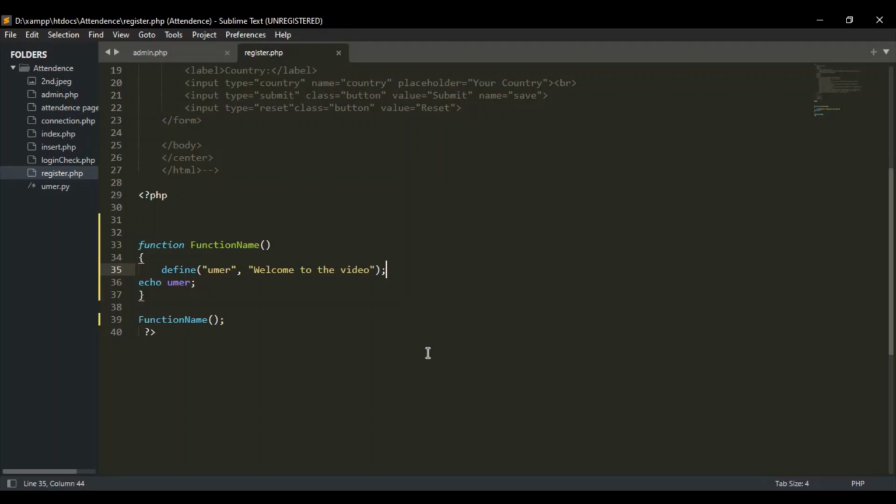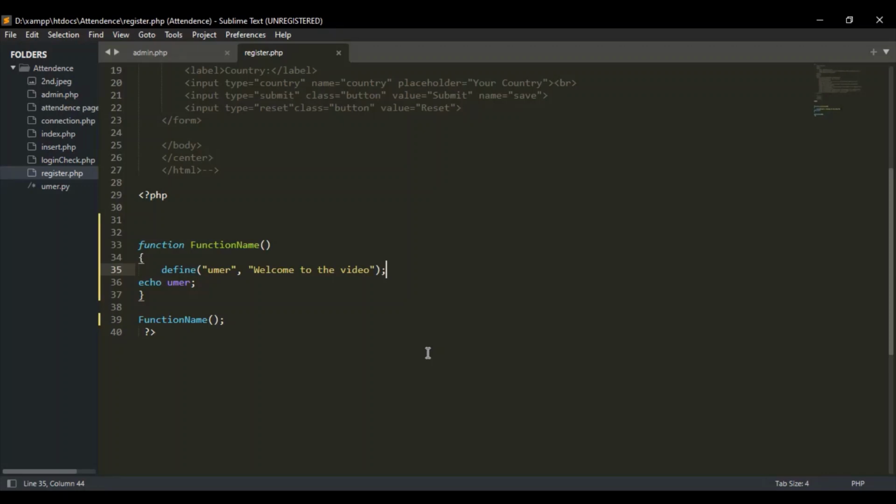Next thing we have is called PHP operators. We know operators are considered very, very important in any language. Operators are basically used to perform operations on variables and values. Same like for other languages, we have different types of operators in PHP also.